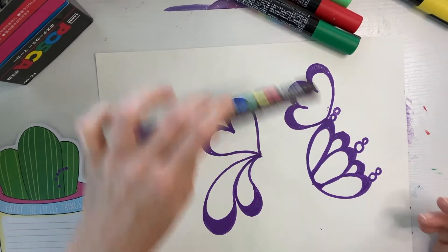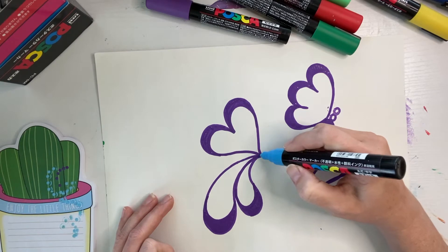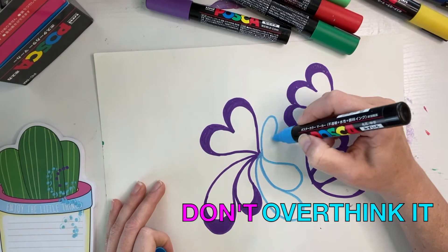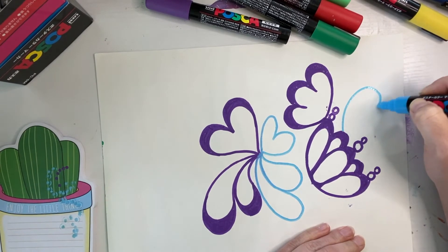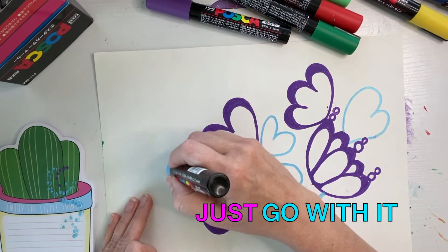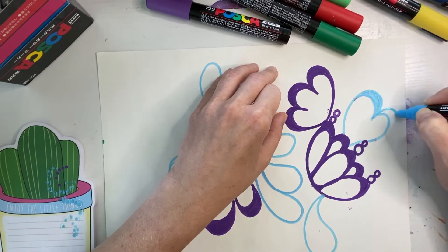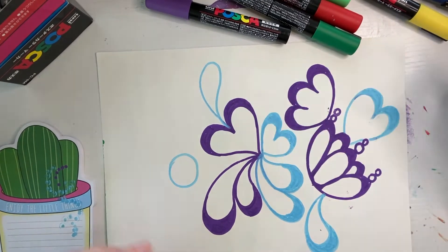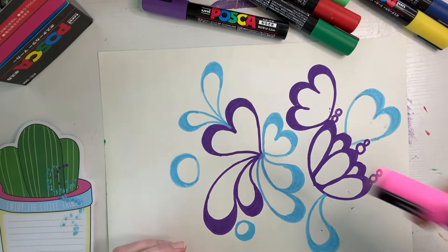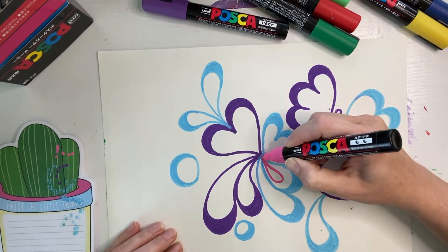I'm going to change colors and do more of those similar shapes and see if I can fill in more of that space. Maybe I put a raindrop here, and maybe I add another one over here. Maybe I add a heart right here. And then maybe some more lumpies — oh, that turned into a heart, that's okay. And then maybe some more of these things, maybe a circle. So I've just started doodling. Once I have my shapes, then I'm going to go and thicken it up. The next step is to fill in more of those spaces with those shapes, but also go inside those shapes and add new colors.